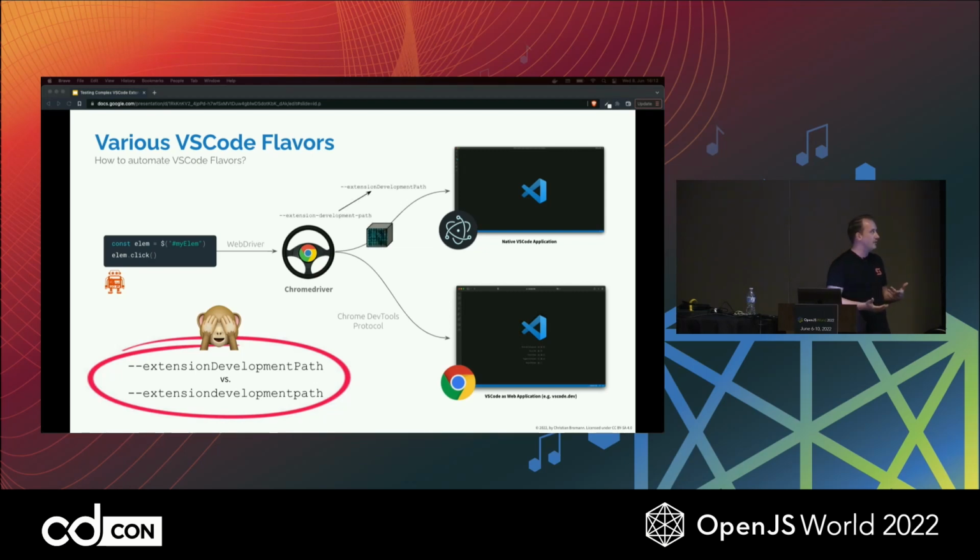The way to work around this is a little bit hacky, but essentially you create a fake binary, and you send to that fake binary only minus-separated parameters, and the fake binary then sends both the minus-separated ones and the same ones in camel case. It kind of starts a new process itself, which is then the Electron application with the right parameters. And lastly, to test VSCode as a web application, it's not just possible to create a static server that hosts VSCode. There are some APIs necessary that you need to build, and some VSCode extension that you have to inject in order to make this work as well.